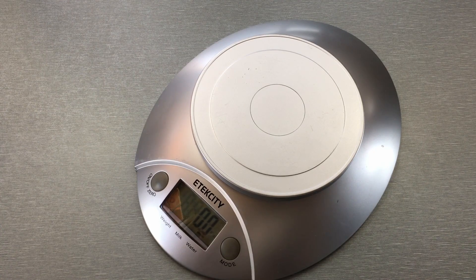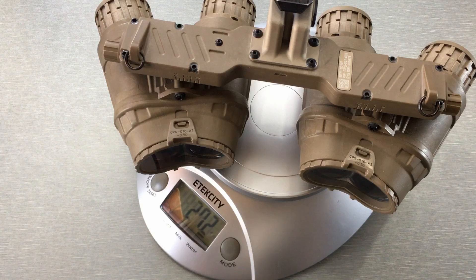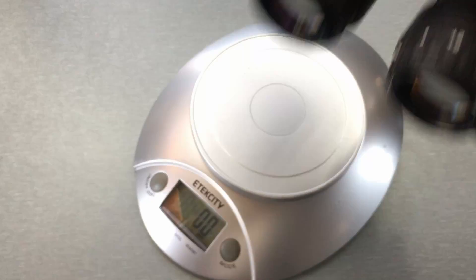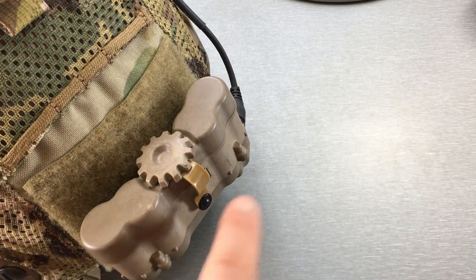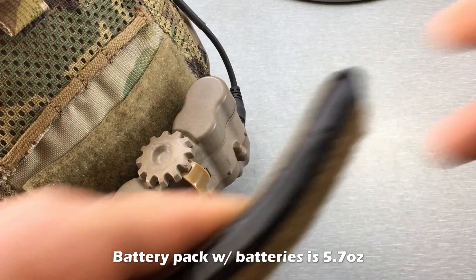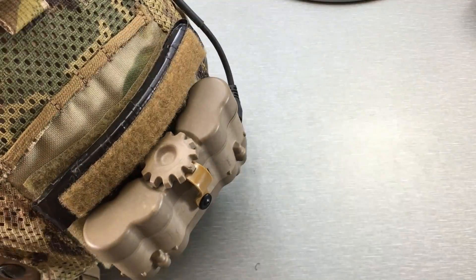The GP-NVG is fairly heavy compared to traditional dual-tube binocular night vision goggles. I have this scale set to ounces — these weigh about 27.2 ounces. For comparison, I've got two PVS-14s on a KVC bridge with OSS shoes at about 27.6 ounces, so that'll give you an idea of what these feel like on your helmet. You definitely have to have more counterweight than just the battery pack alone — the battery pack by itself is nowhere near enough to counterbalance them. I always keep weights taped up, and using two of these — about six ounces — gives a bit more counterweight.